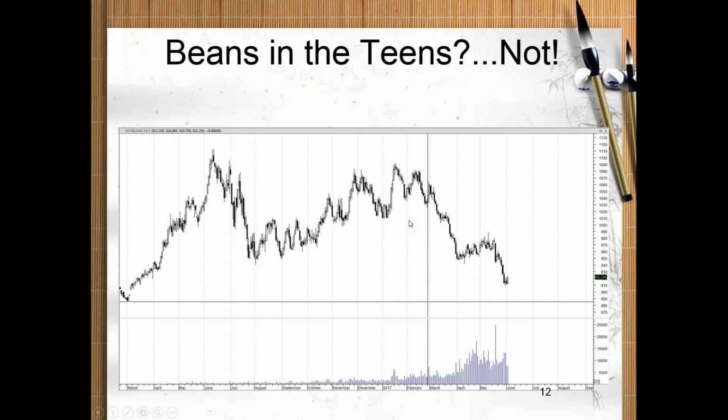Now, this might seem absurd on the surface if you're not aware of the relationship and the correlation. I'm talking about financial markets, or have been at least up till now, and all of a sudden I bring in an agricultural commodity. Beans in the teens is the old cliche. When I started more than 30 some years ago, working as a broker, I would hear floor traders talking about beans in the teens as if it was just a mantra.